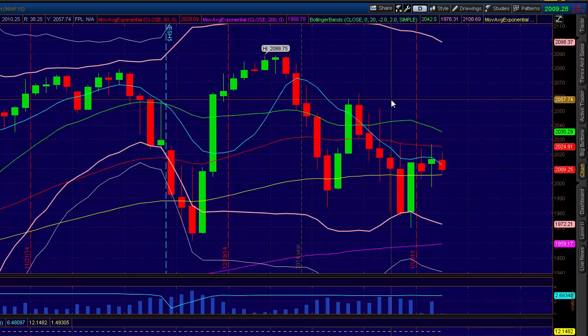And the fact that the bulls can put together 10, 20, 30, sometimes 40 handle rallies that still get sold is the most telling indication for me that this tape is something different than what we've seen in the past. So watch 22, watch 97 on the downside. We'll see how it plays out today. But overall, an eventual test of the 61 area is the most likely scenario on my stuff.